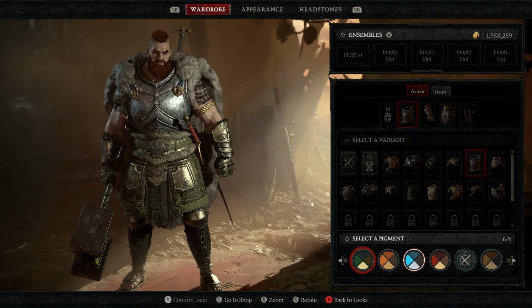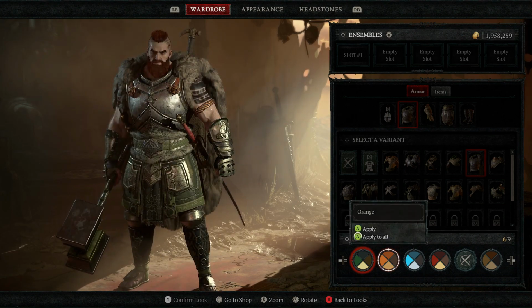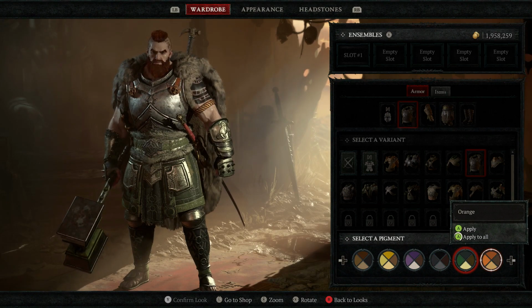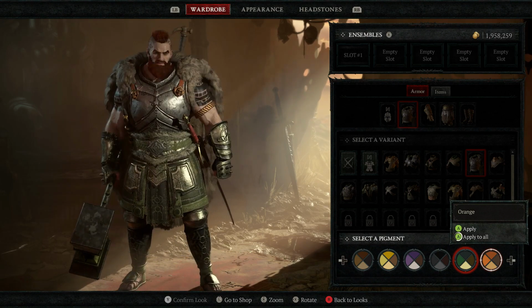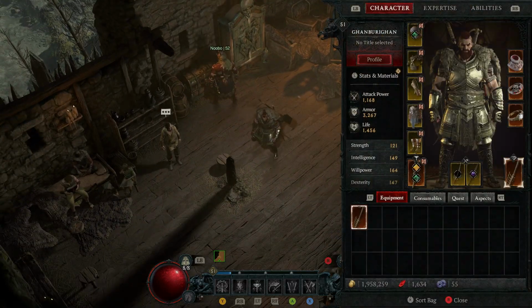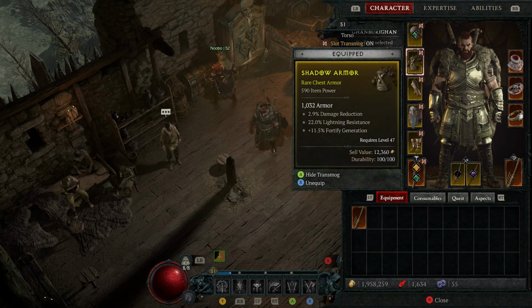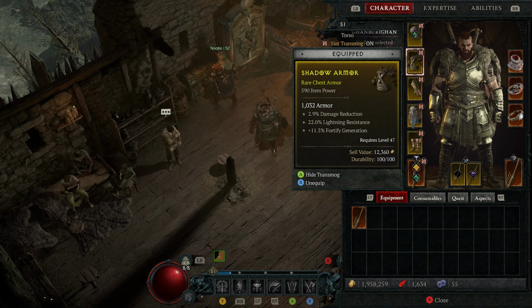So this is how I have my whole outfit here set to the green look, and so it coordinates really well. But you can obviously go with a whole bunch of different looks because of how much creative freedom we have here. So that's the general vibe of how to do it. I've already showed you that you can also swap it on and off in the field, so you have to go to the wardrobe in towns to customize it, but you can turn it on and off right in your inventory. So if you ever feel the need to do that, you definitely can.